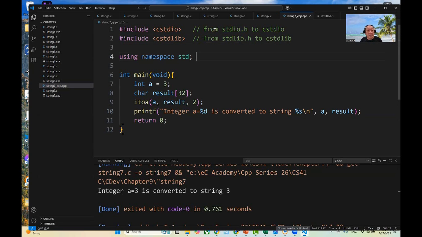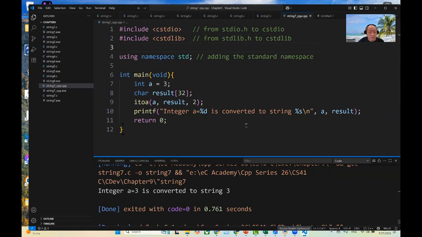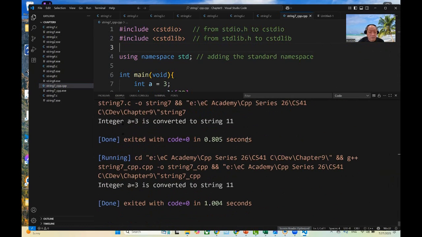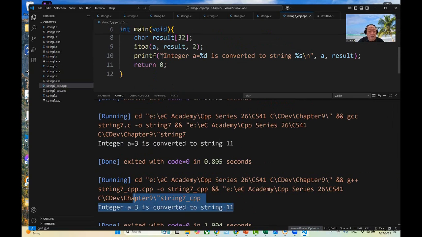And here, add the standard namespace. That's all you need to do so far. If you just convert a C language program to C double plus, that's it. Go, it works here.